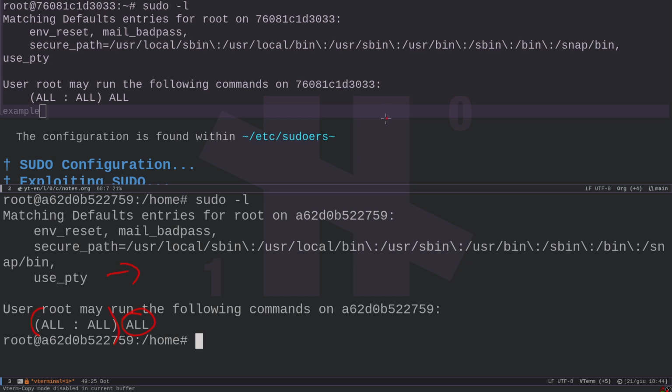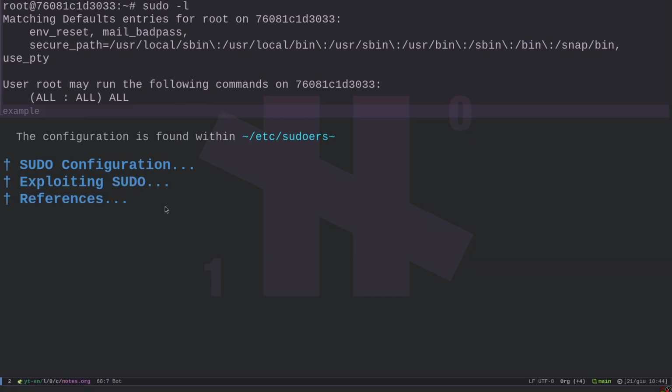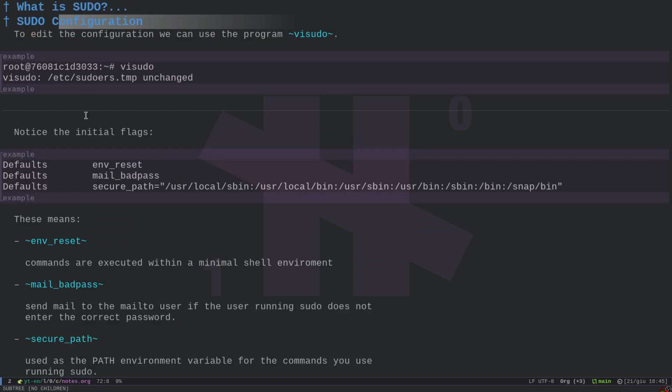And the string ALL is sort of like a wildcard. It says, no matter what, you can execute that. So the first ALL has to be interpreted as you can impersonate any user. The second ALL, you can impersonate any group. And the third ALL is you can execute any program. So we have user, we have group, and we have program. So that's essentially how we can read it. And as I said, the configuration file is in /etc/sudoers. So we can understand how we do sudo configuration.